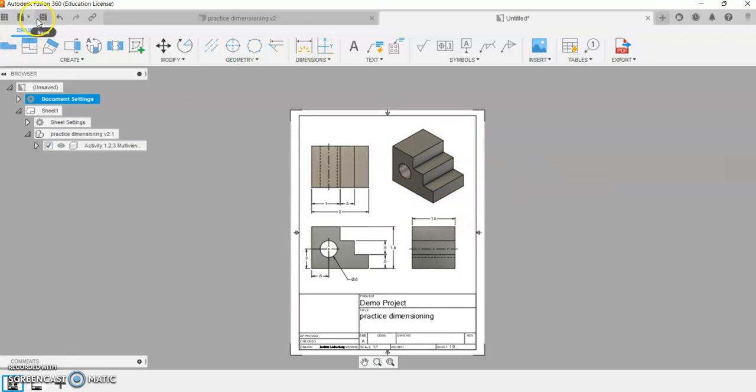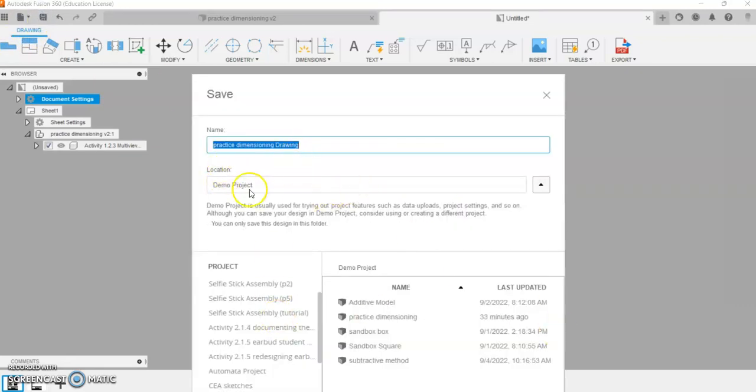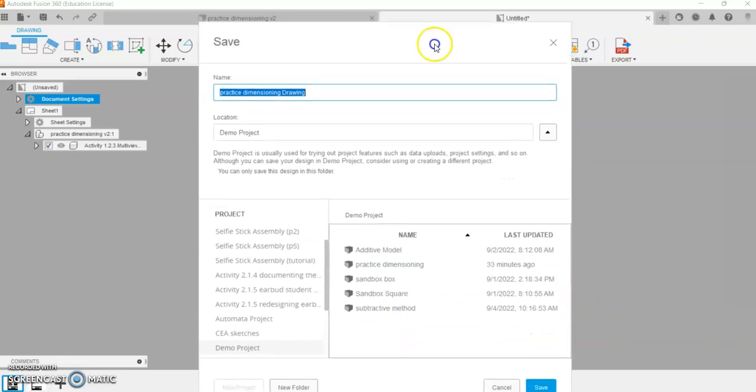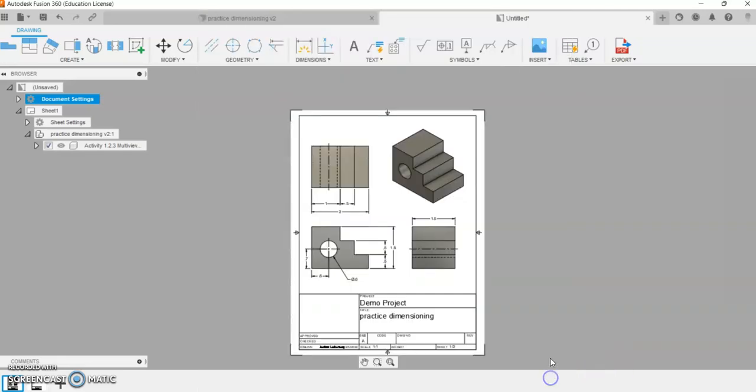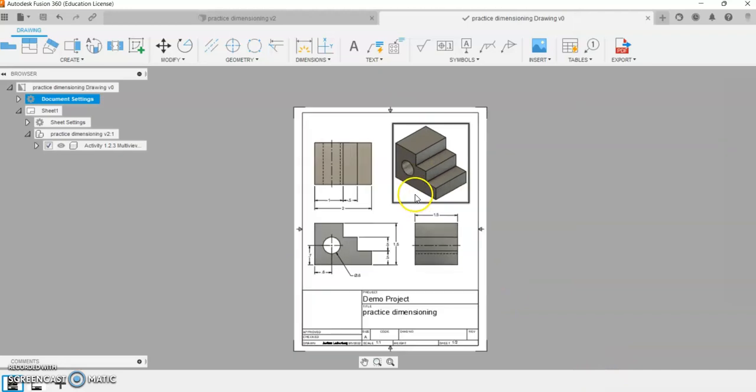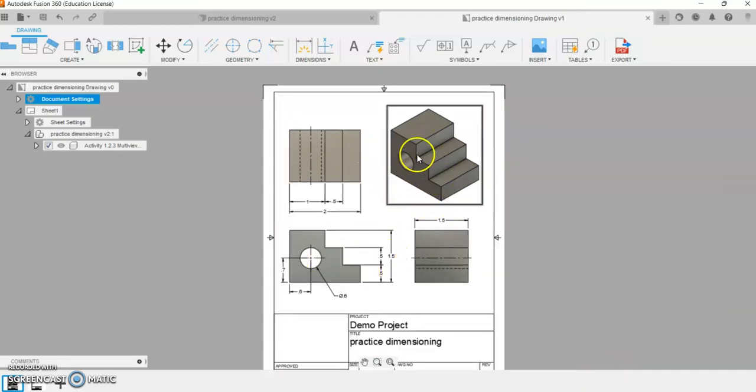And then once I save this, I'm going to save it in the same demo project for consistency. Save. And now what I can do with this is send this off to machinists. Let's say that this is a part for whatever, it really doesn't matter, but this is going to be made of sheet metal or metal. I can send this off to my machinist. He or she will read everything. They'll understand everything based on the ISO view and the dimensions of the orthographic views. And they could machine this part and make the tools for it based on this without me even being there or asking me any questions.